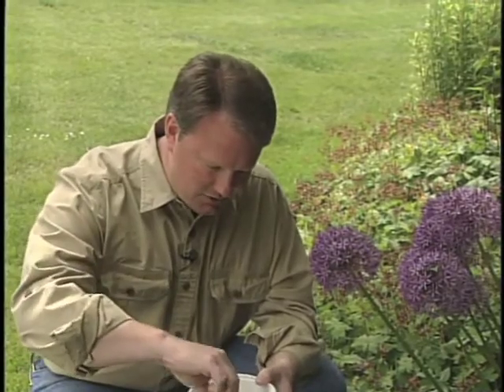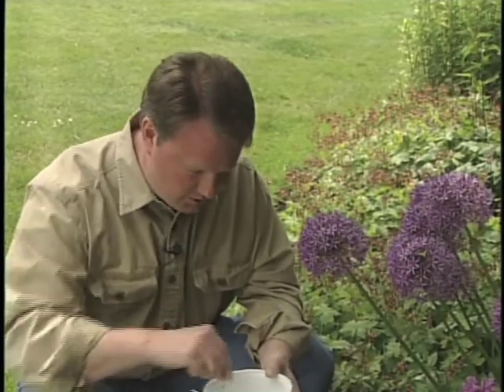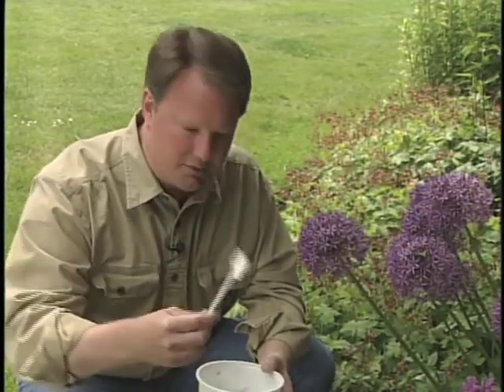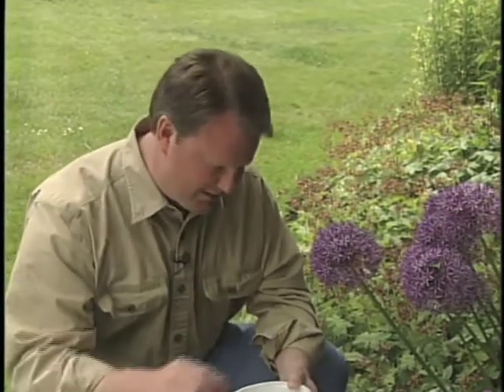There are a number of different tags you can use. This is your standard plastic tag with little metal wires on there to attach it. You can go to some of these bigger tags, which are nice, but when I put them in the ground they often take away from the plants, and I don't like that very much.